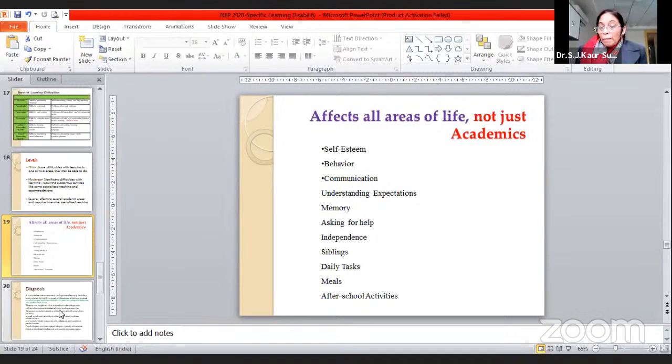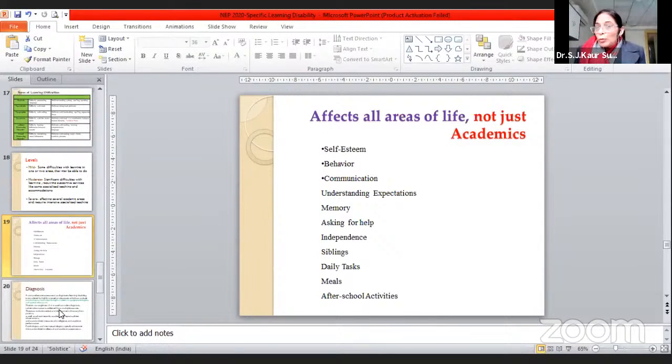He is dependent, and siblings के साथ भी उसकी problems हो जाती हैं. Why? Because we make comparisons. Teachers also make comparisons. If the siblings are in the same school and other sibling is performing well, then the teachers also make comparison, and the parents also regularly make comparison. तुम कुछ कर ही नहीं पाते हो, उसको देखो, अपने भाई को, अपनी बहन को, कितना अच्छा करता है वो, and you are not able to do this, why don't you cope up with this. तो like you know, ये सब चीजों से उसको siblings की rivalry बढ़ जाती है.